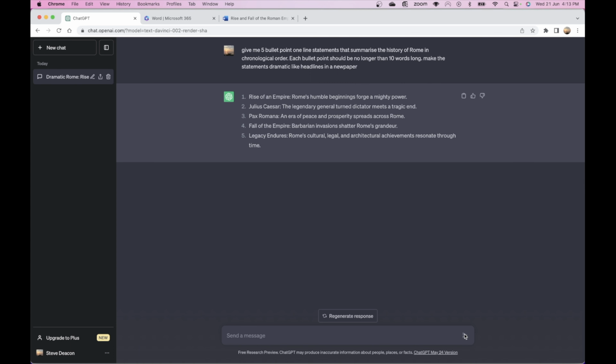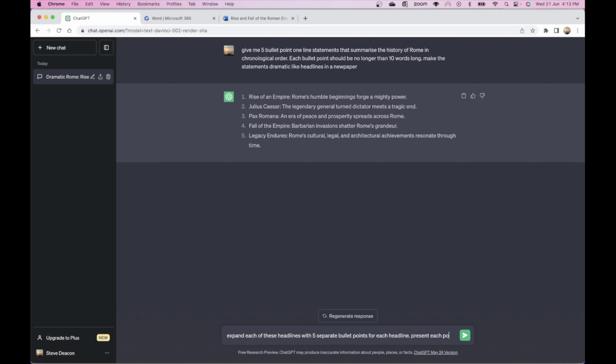But they're not good enough just on their own. We need some more detail behind these. So what we'll do now is ask ChatGPT to expand on these and provide another 5 bullet points associated with each of these main points. So let's start by saying, expand each of these headlines with 5 separate bullet points for each headline.